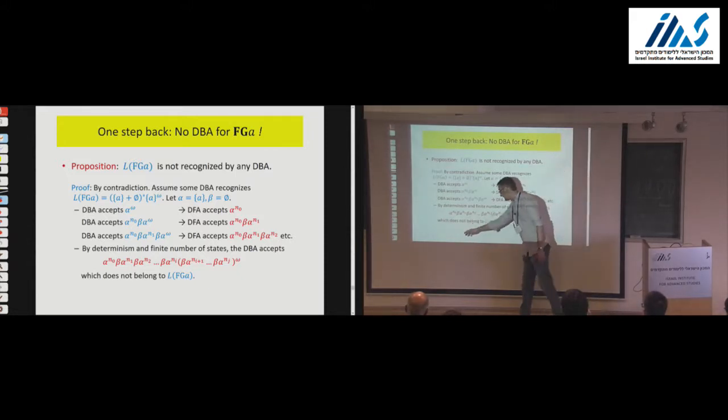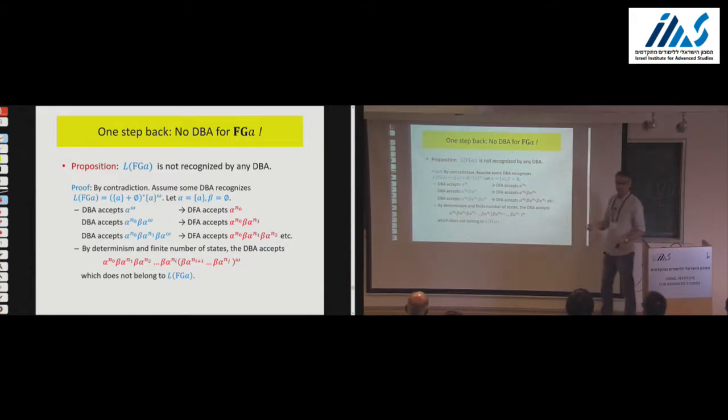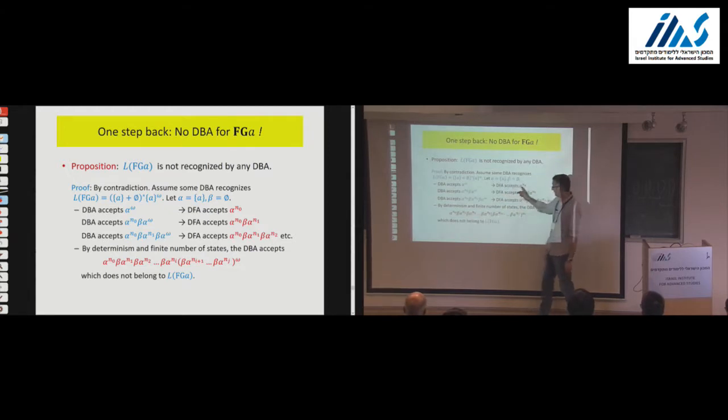So then you look just at the states that you reach here and there and there. Then you keep looking at which states you are reaching with these numbers or with these words. Since the automaton only has a finite number of states, one of those states has to repeat, right? But this means that in your DFA, or in your automaton if you want, the state you reach here for some ni is going to be the same state that you reach later for some nj. And what this means is that the run corresponding to this fragment is a loop, and therefore you are accepting a word with infinitely many b's as a DBA.